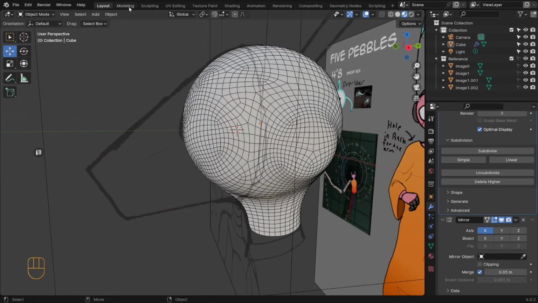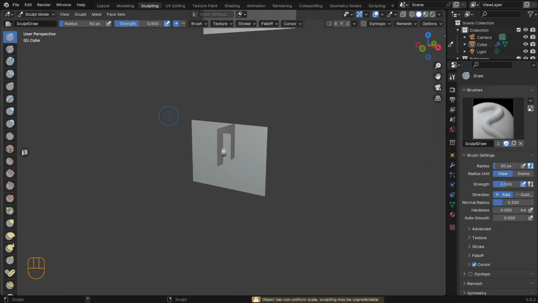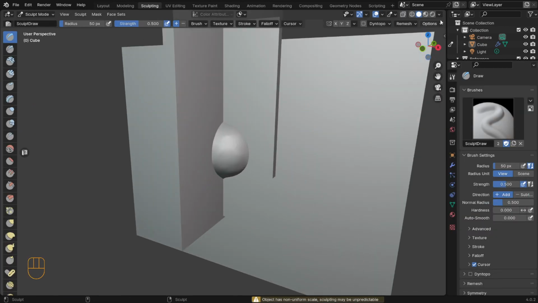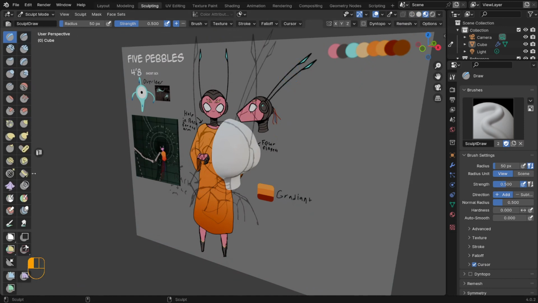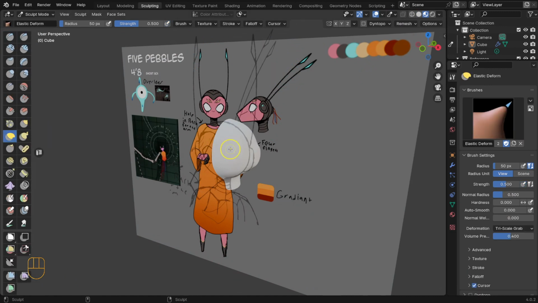So if we go into sculpting mode and select, I'm just pulling out the menu here to the right, select this elastic deform.